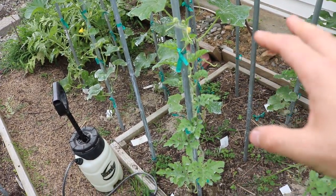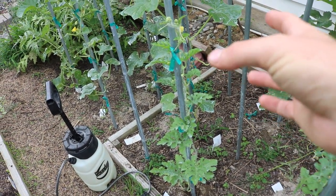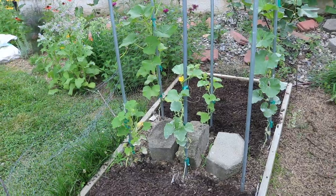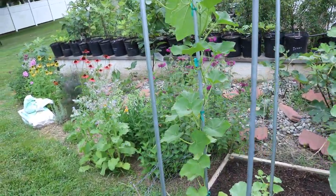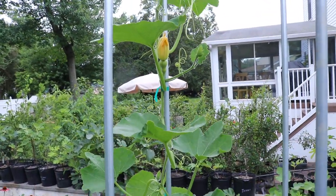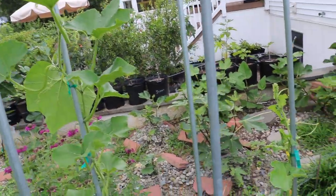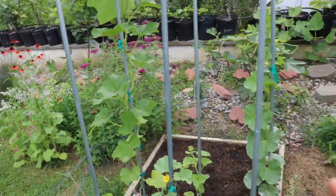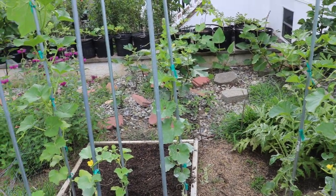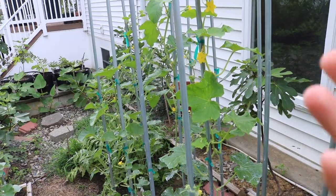There are a few things you can do. You can fumigate the soil, which is pretty difficult for a lot of us — that's essentially just heating up the soil to a really high temperature, and that will kill that disease in the soil. Or, you can get yourself some rootstock. What you're looking at over here is a squash plant — it's either a kabocha squash or maybe a spaghetti squash. Some of these are very resistant to Fusarium wilt, so you can grow those out and then graft onto them the melon varieties that you want, and they will be Fusarium wilt resistant at the soil level.